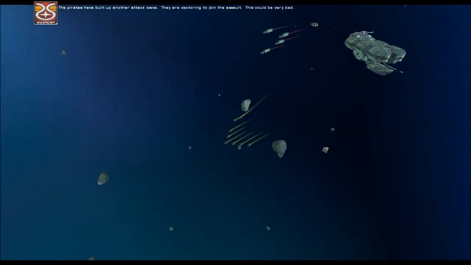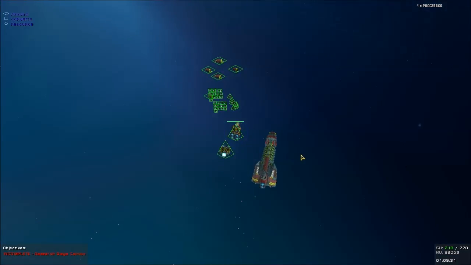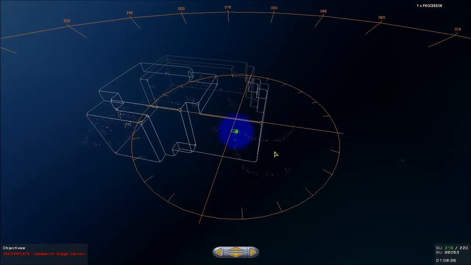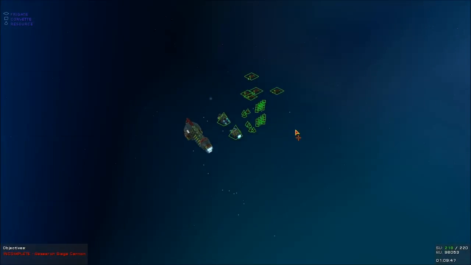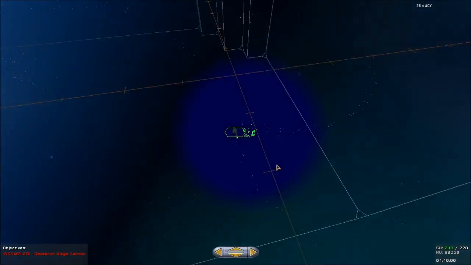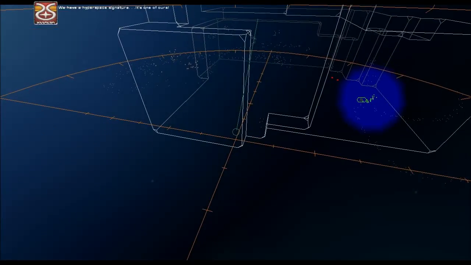Have built up another attack wave. They're vectoring to join the assault. This could be very bad. Standing by, Command! By Group 1. We have a hyperspace signature. It's one of ours!